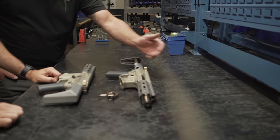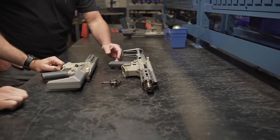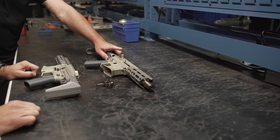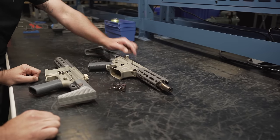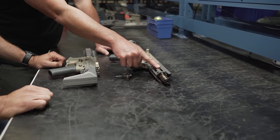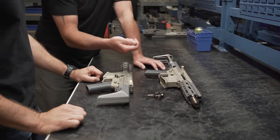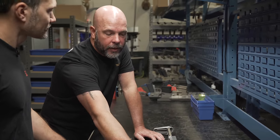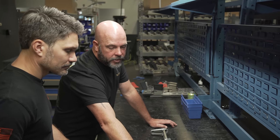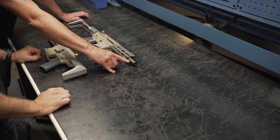There's no forward assist, the upper is proprietary, the lower receiver and mag flare are proprietary. Even the Radian charging handle — this one is narrower than any they've ever made before. The barrel nut is proprietary, the barrel's proprietary, the handguard's proprietary. The gas block is the smallest, lightest, fully adjustable gas block ever developed. We use the gas block jam nut, just like Knight's Armament or Barrett does. The tapered muzzle gives you the best alignment and the lightest silencer muzzle device there is — and probably the most copied.